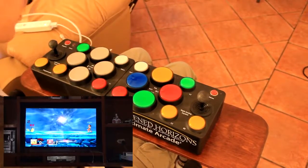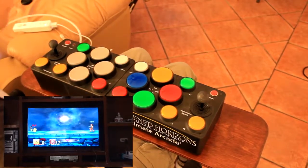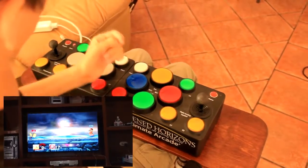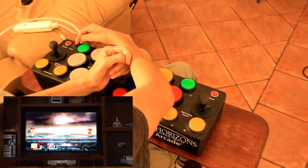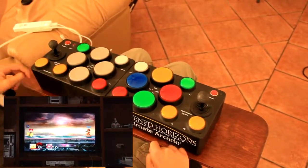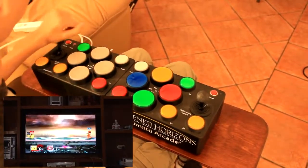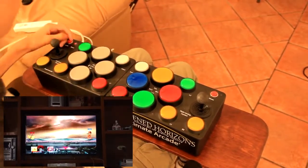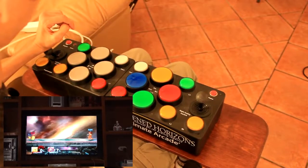This function is the turbo function. If you ever want to make a button turbo, press the program button and then the button you want, then press it again and hold it for about six to ten seconds. It will flash once, and then once it starts flashing again and stays flashing, that's when you know you're programming the turbo. You can then adjust how often you want the sensitivity — if you move the joystick up, the turbo will click more often, and if you pull the joystick down, it'll be slower.